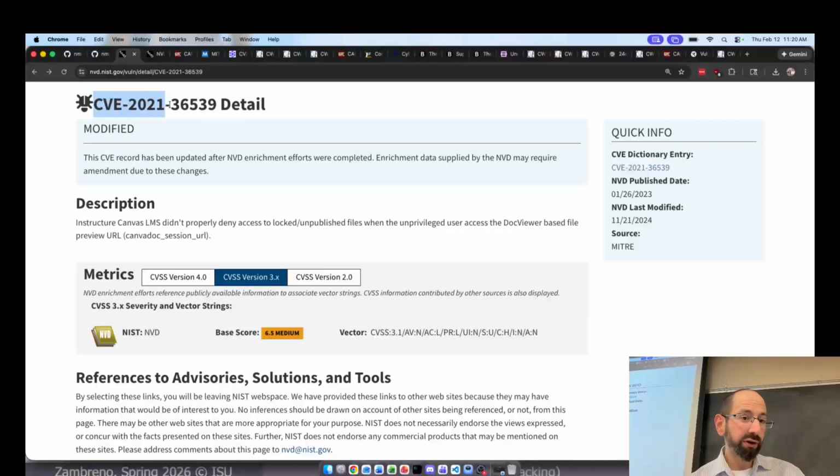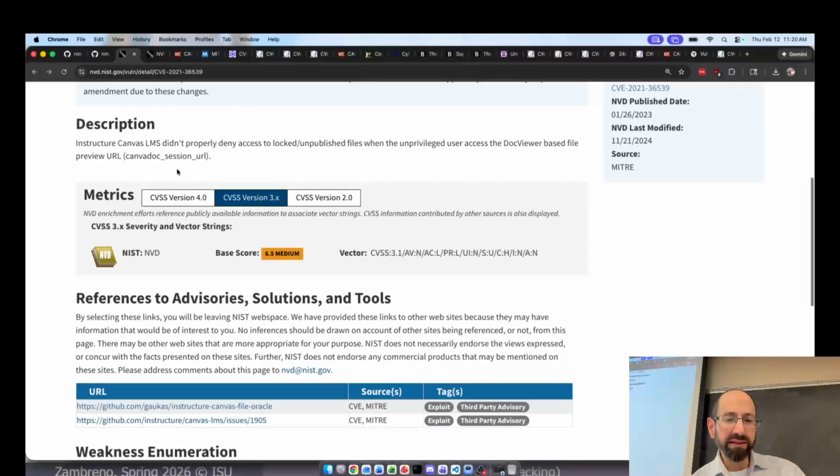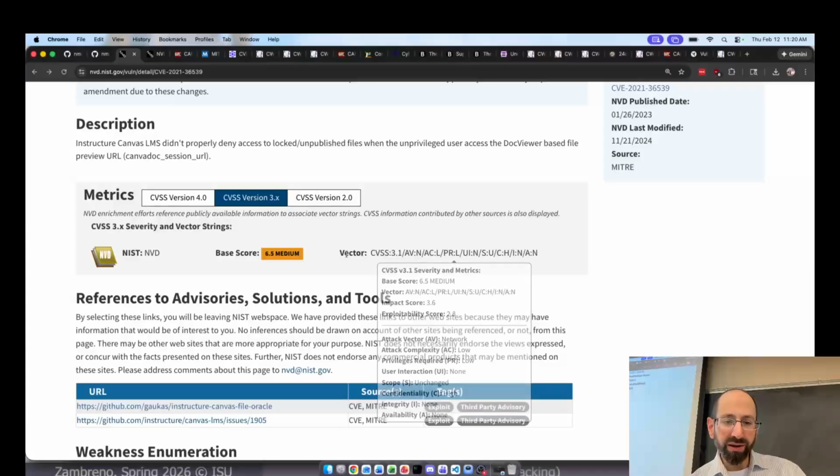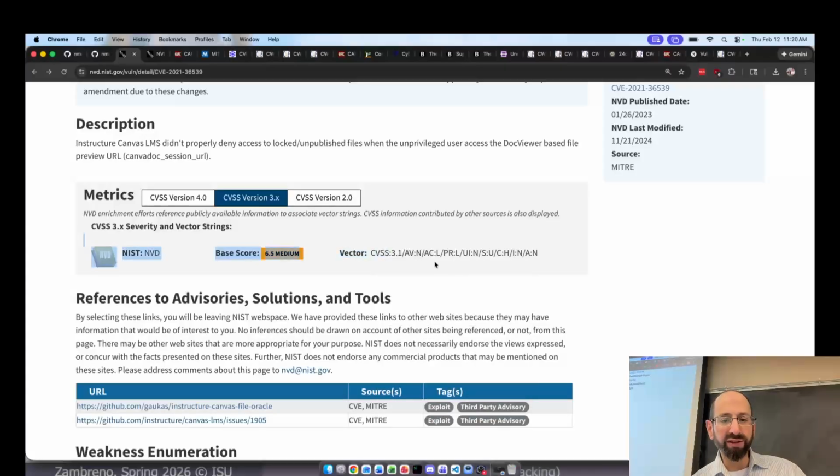So there is an entity that determines certain things about it. Year discovered, or year at least privately disclosed, just sort of an ordered numbering. And then we'll talk a little bit more about this in a few minutes, but what's called the vector or the score, the CV severity score. And we'll talk about that, what otherwise looks like kind of gobbledygook, but isn't all that complicated. What it means for a CVE to have a particular vulnerability. We have to be a little bit careful when we talk about this, that it's not all that scientific how one acquires a vulnerability score.